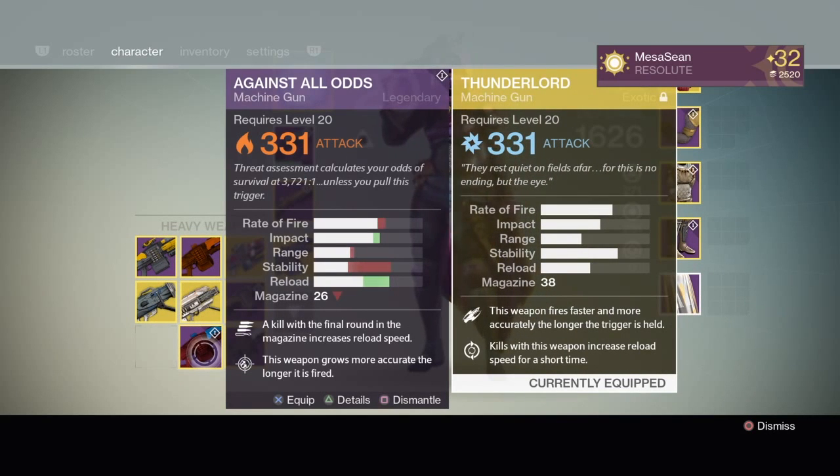So if you compare it to Against All Odds, it has a little bit of a higher fire rate than Against All Odds, but you get a little more impact with Against All Odds. Not that much of a big deal.